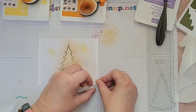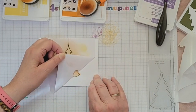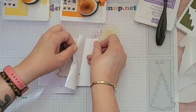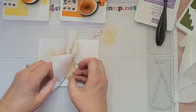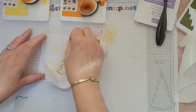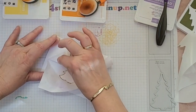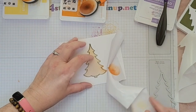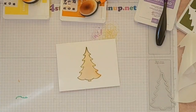to peel this off. You want to peel carefully. I always peel diagonally because I feel like you're less likely to rip your card when you do that. Now, since this is die cut out, you may not be able to save this for any other use except for that, because see how that's going to rip there? I got pretty close to that edge. So I'm going to go ahead and then just pull this up. Again, I'm still trying to go on the diagonal. That way I don't rip my card base. I'm hoping I don't have any color on my hands. All right. So there's my colors. Let me go ahead. I'll put that over here on top for now.